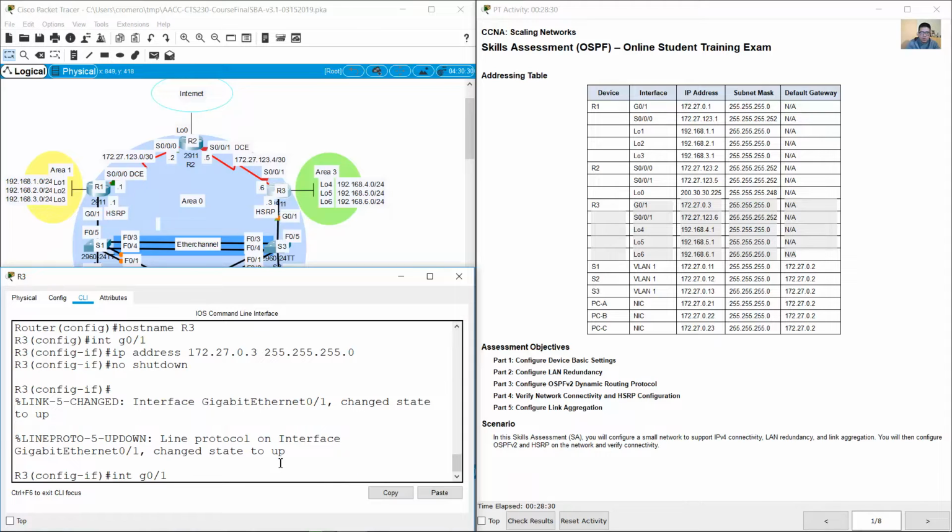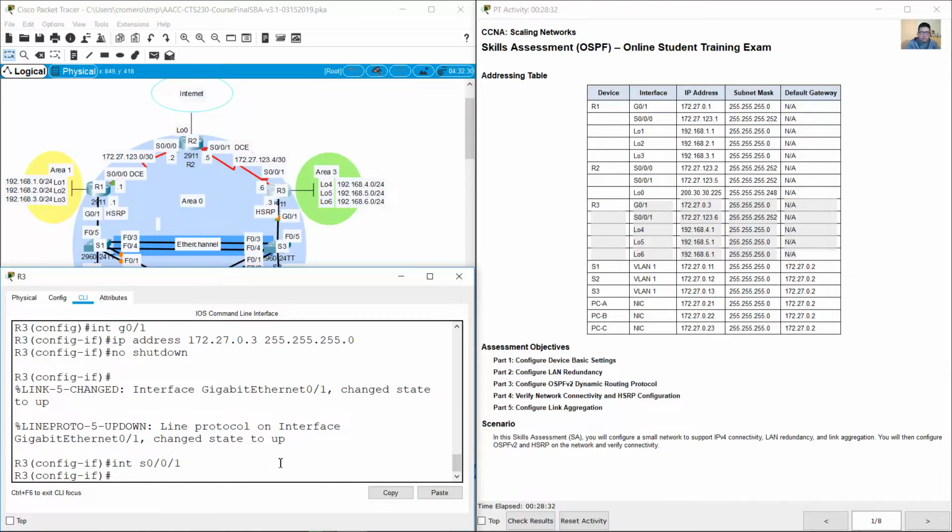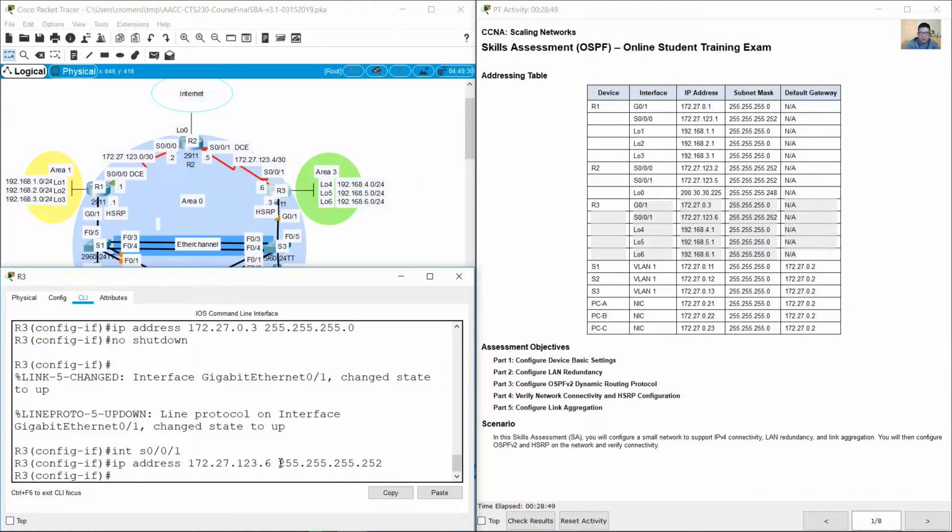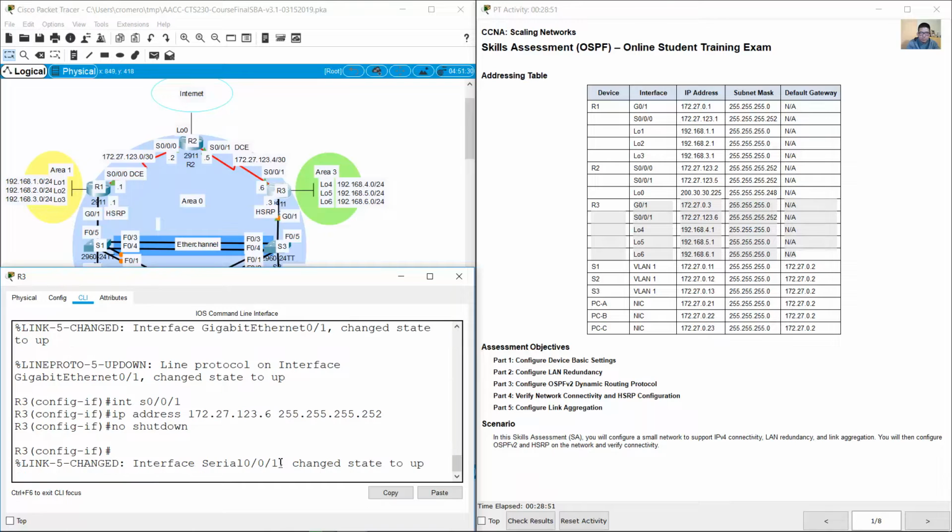Serial 1, IP address 10.2.2.2, no clock rate and no shutdown.